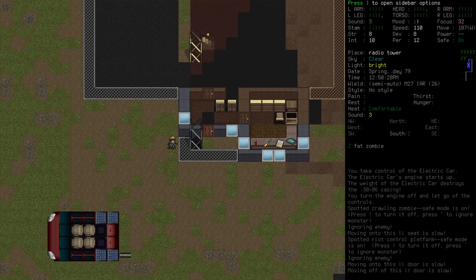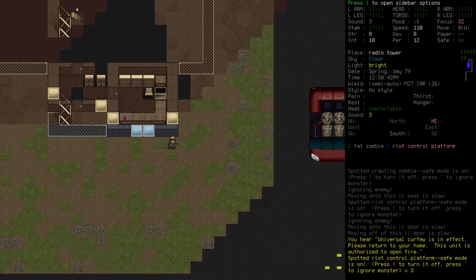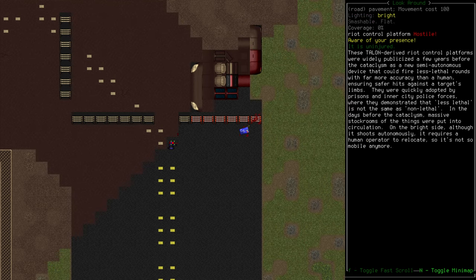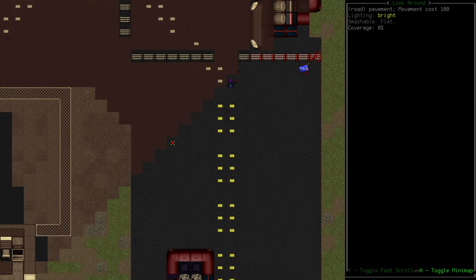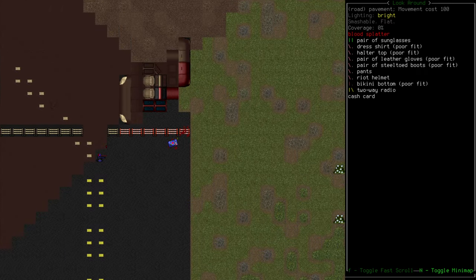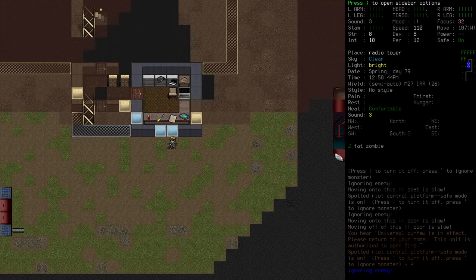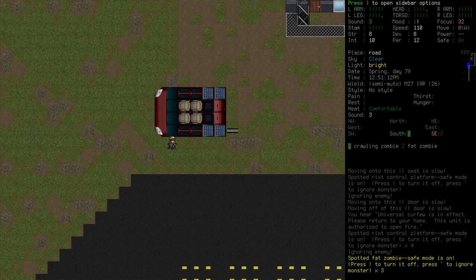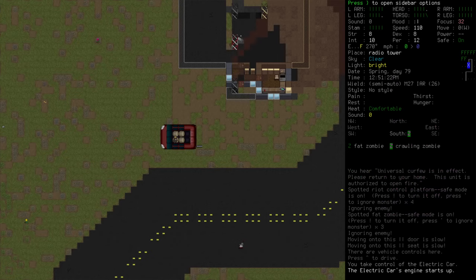Maybe there's some good stuff inside there, too. Can I get in? We could always dismantle the window. Oh, riot control platform. And it sees us. That's, yeah, I don't want to get near that. I did not realize that. What is this? Oh, cash card? Yeah, cash card. Okay, back up. Never mind, we are not climbing that tower. There is a turret. Okay. All right, I'll keep going.